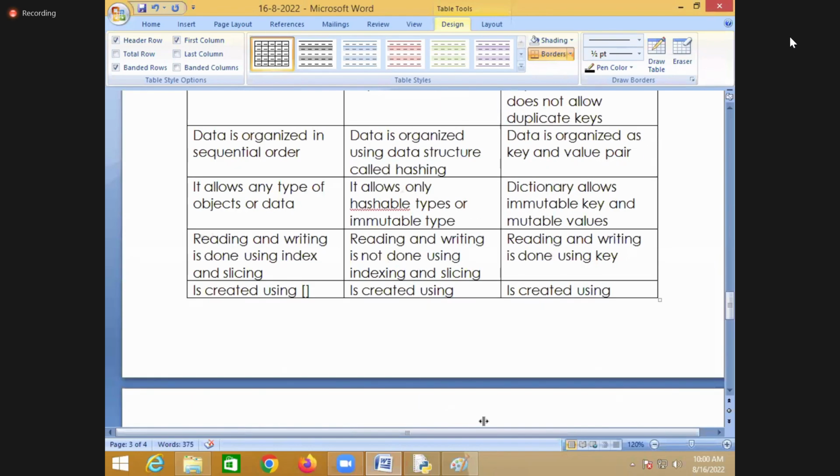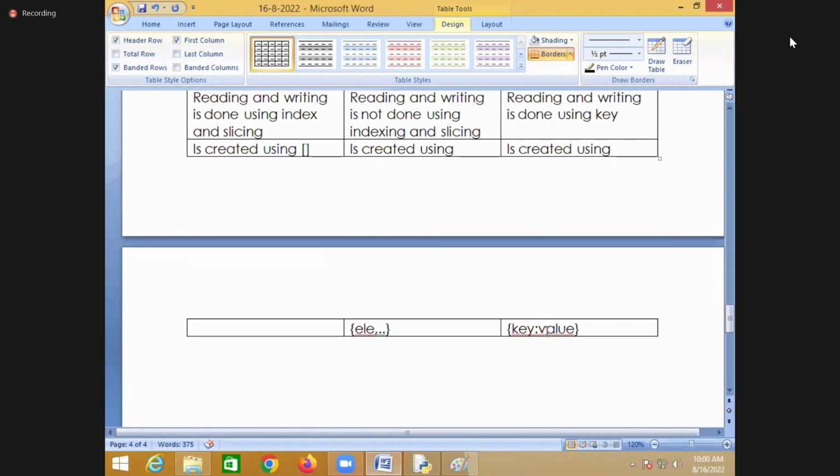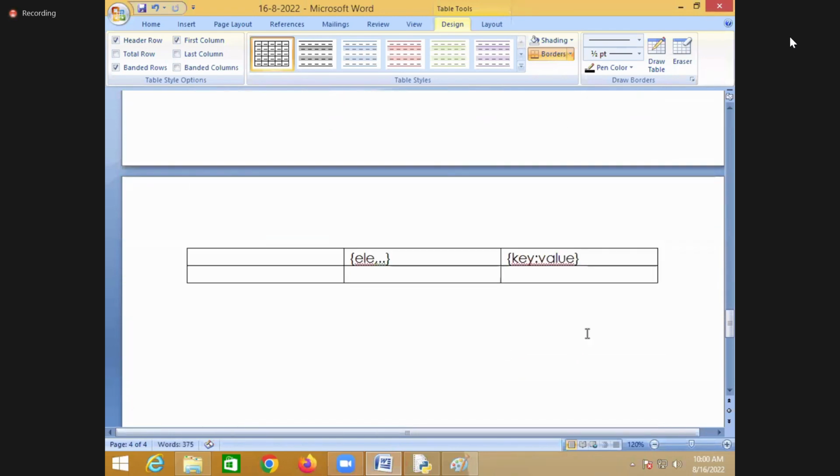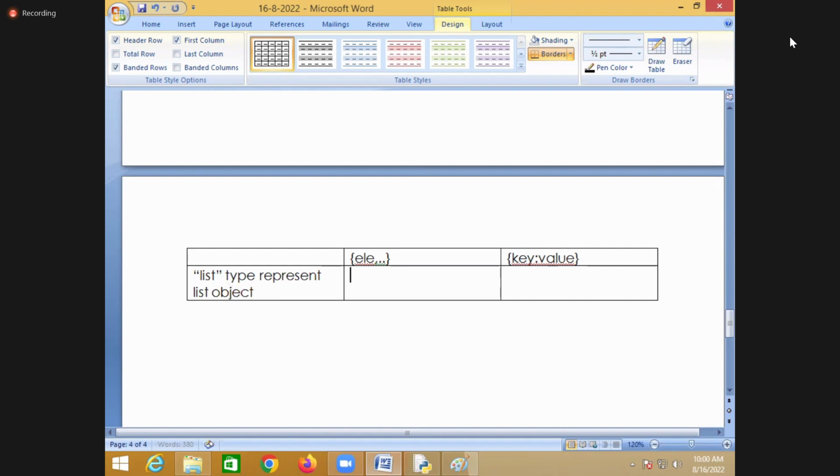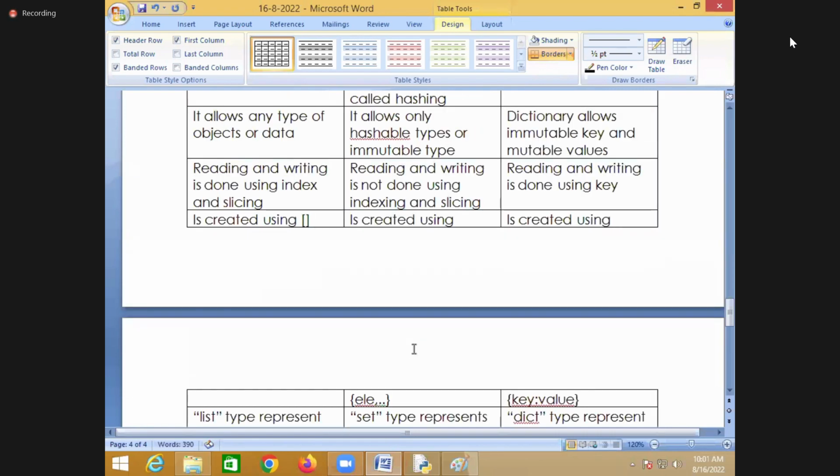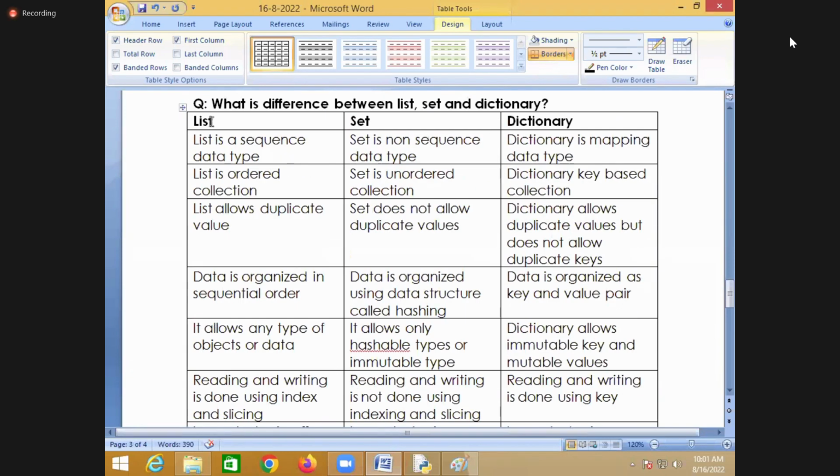List type represents a list object, set type represents a set object, and dictionary type represents a dictionary object. So these are some of the differences between list, set, and dictionary.